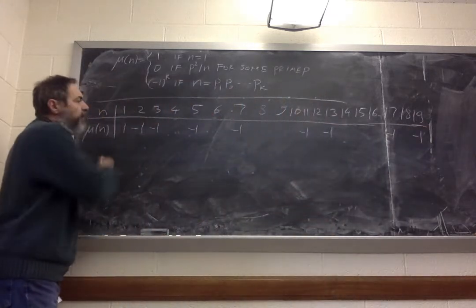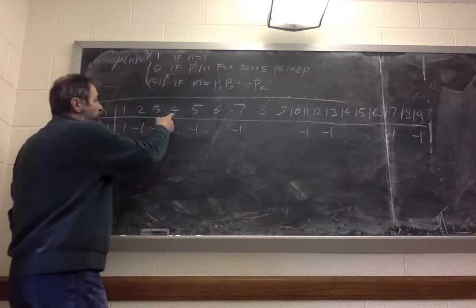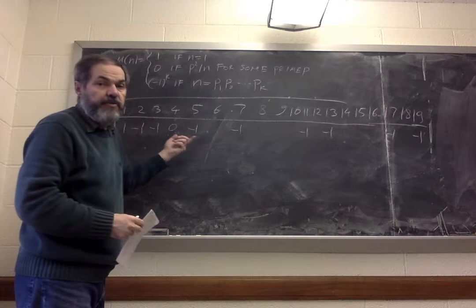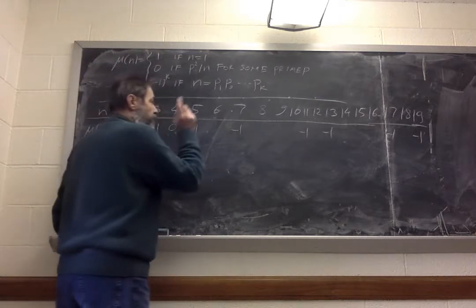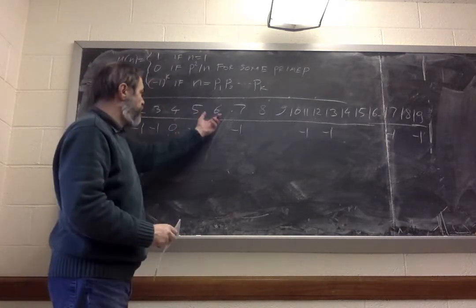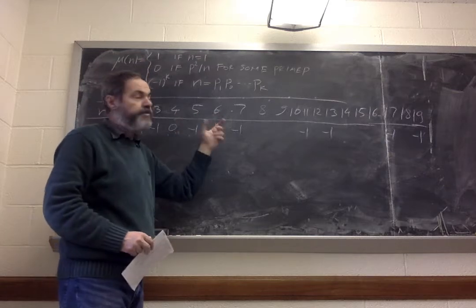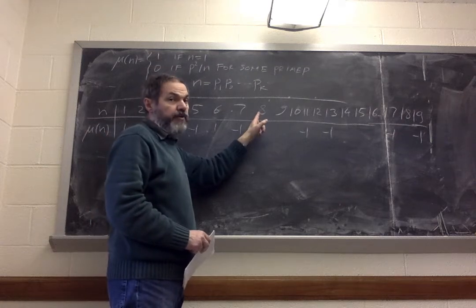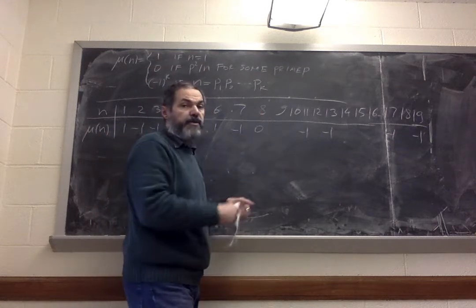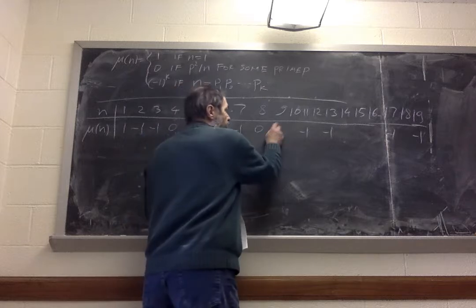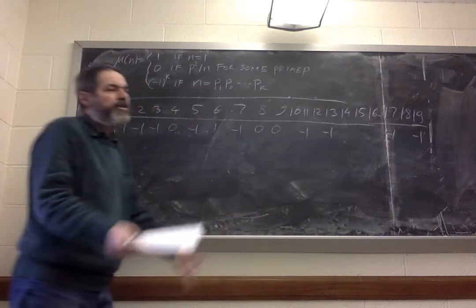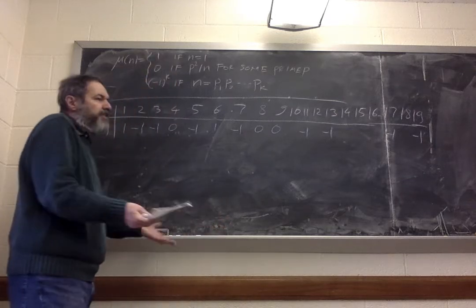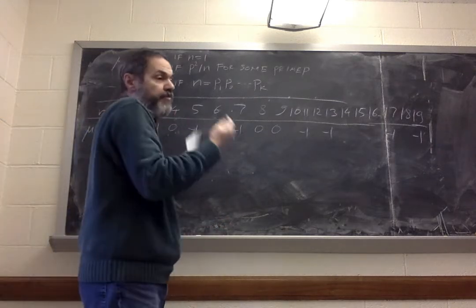Now let's take them in order. 4: the Möbius function is 0 because it has a repeated factor of 2. 6: the Möbius function is 1, computed earlier. Again, it's a product of 2 distinct primes, so it's minus 1 squared. 8: repeated factor of 2, so it's 0. 9: repeated factor of 3, so it's 0. It's very easy to compute concrete values. If we have a problem like this with the Möbius function, it's immediate. You just need to remember the definition.